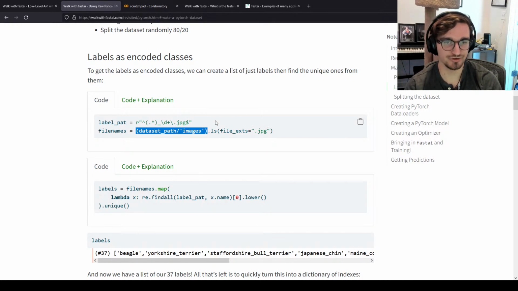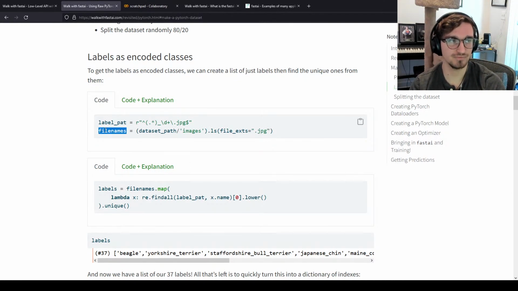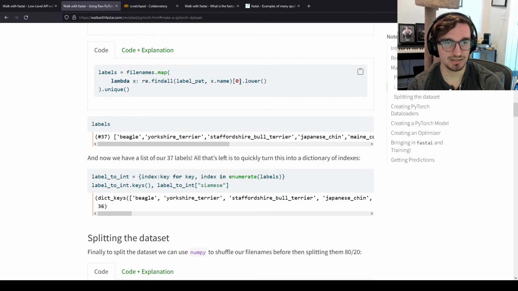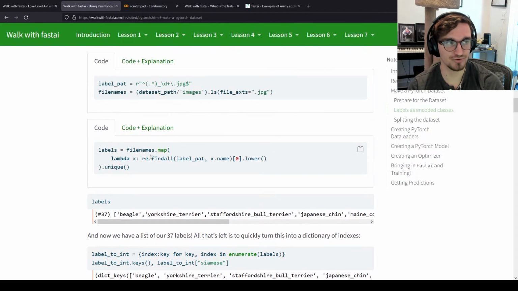Based on this new object we made, call ls and get me all JPEGs from it. So now we have an L list of file names, and I can call .map on them, which says, give me a function, and I will apply it to every single item in that list.